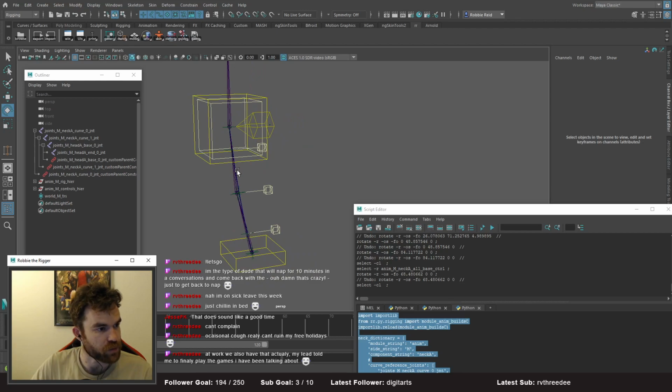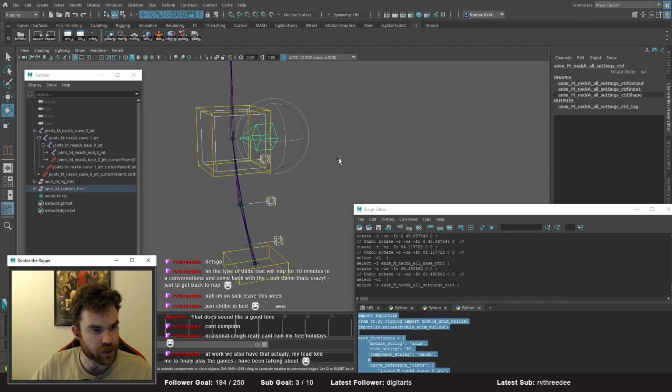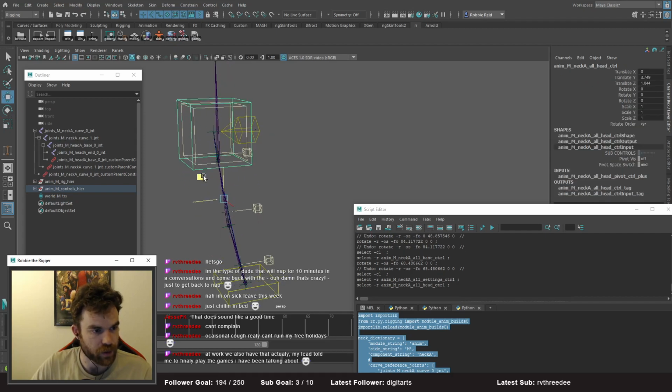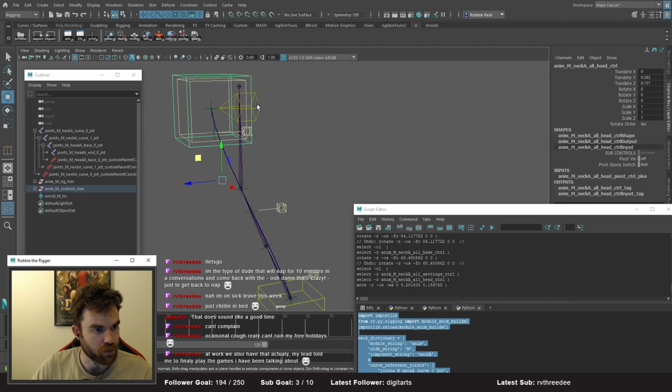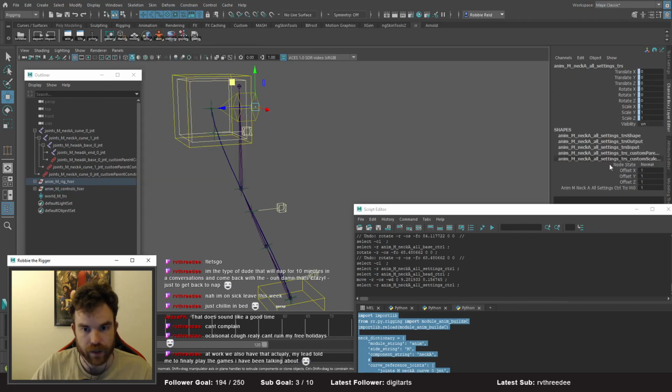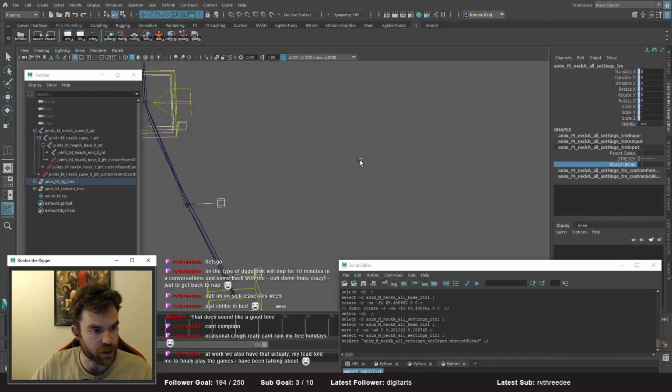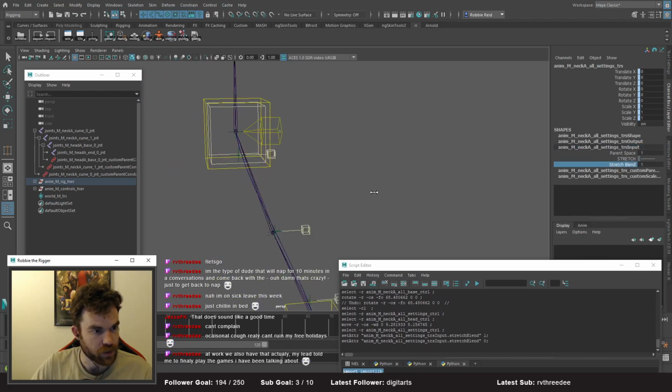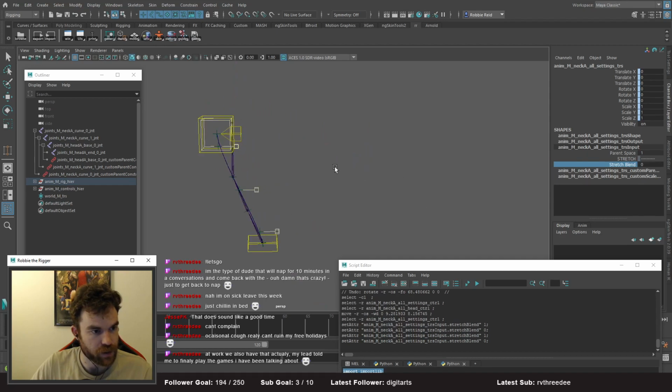Too few joints to really take care of that. Let's test. So right now it can't scale, correct? Nope. But if we select the input, stretch blend, it can stretch right to the end.